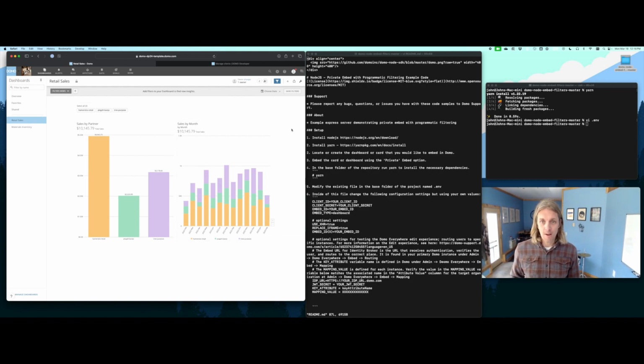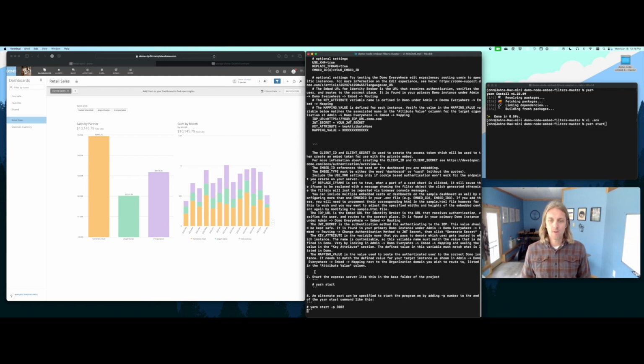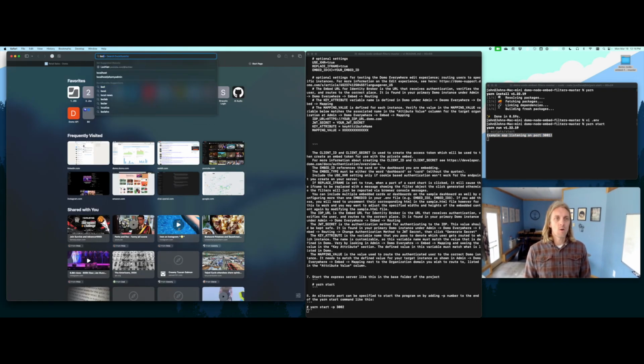Now, to make sure that it's working and to check our work, we'll want to start up this example project. And to do that, back here in terminal, I'm going to do yarn start. And this is kind of in the README, skipping us ahead a little bit down to step 7, where it'll start this little server. So if I do yarn start, you can see that successful launch. It'll say now listening on port 3001. So what you'll do is you'll go to localhost 3001.